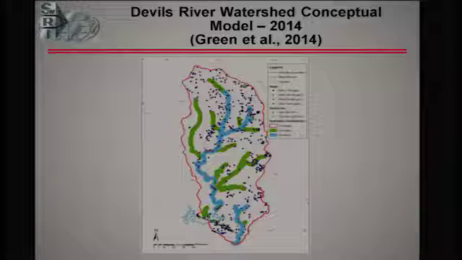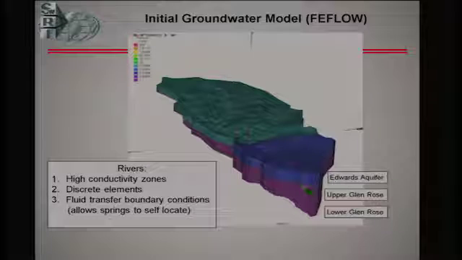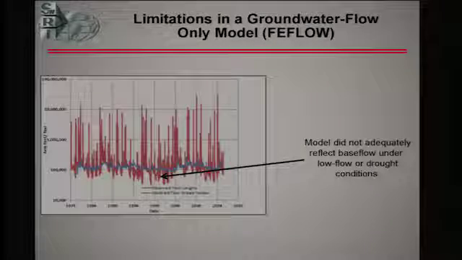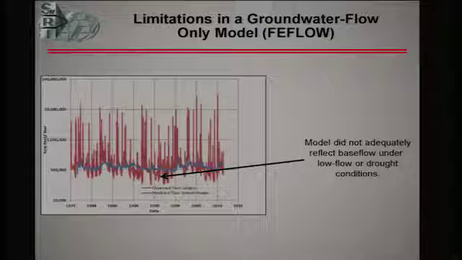So we put these in, and we used a software package called MODFLOW to develop a finite element model. We put 3 layers in it: the Edwards, the upper Glen Rose, and the lower Glen Rose, and we had all the surface and everything. And we worked on this for a year and a half or so, and our target to show that we were doing this right was whether we could predict the outflow from the river, since it's all a gaining stream where it discharges to Amistad Reservoir.